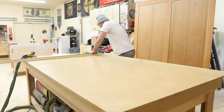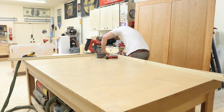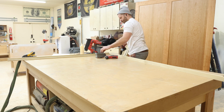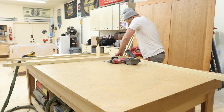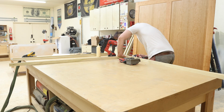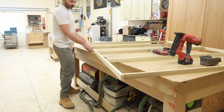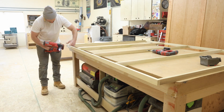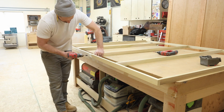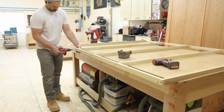And then they give you your spacing and everything for all these things. So I already laid them out on those outside pieces. And so I could just nail, and then I do pre-drill and screw these in. Definitely going to want to get screws in there because this is like the structure of the bed frame. So we want it to be solid. And again, in the instructions, this is all laid out very, very clear and easy to follow. And we were just cruising along at this point.